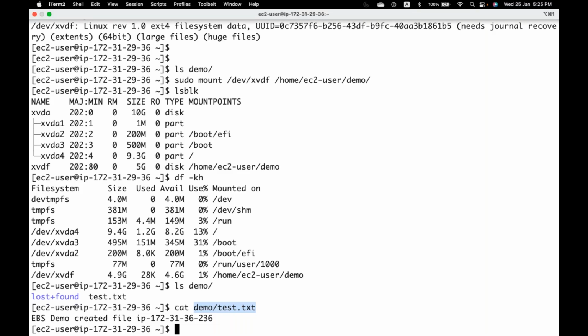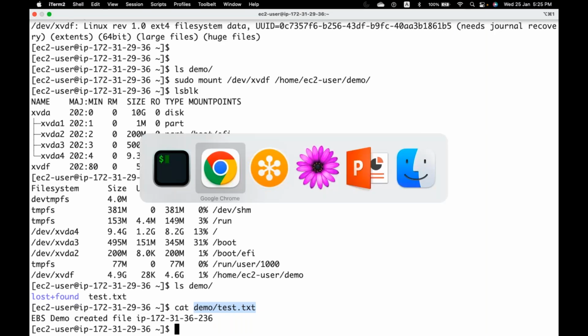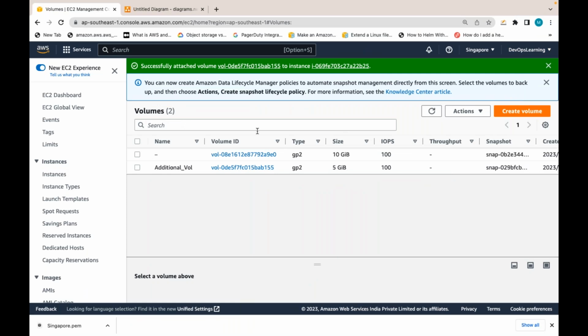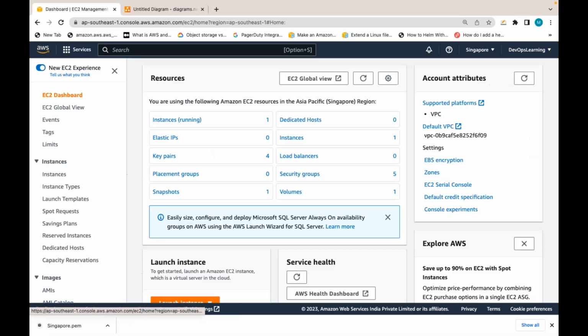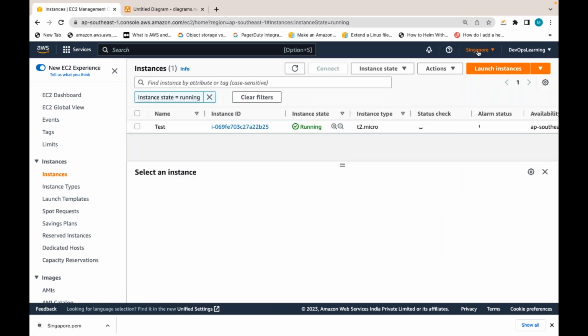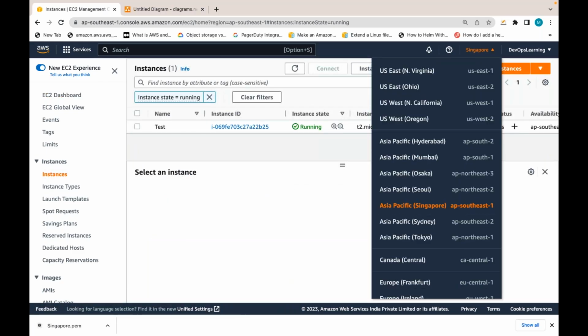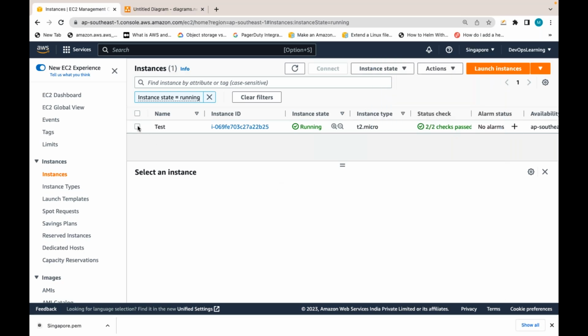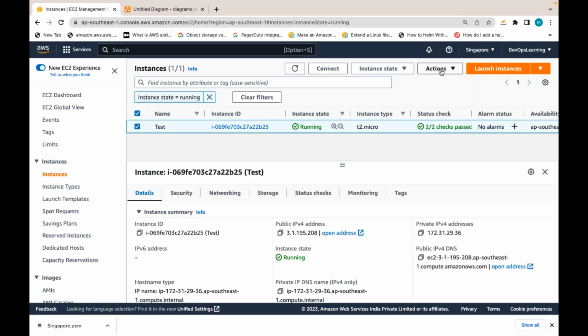Snapshots concept in AWS. Now once your practice is done, I recommend you to terminate these servers in Singapore. If you forgot, and switch again to Mumbai, the instances might be running, there might be some storage that instances are consuming. So there might be charges, the charges will be applicable. So once your practice is done, terminate your server in Singapore.